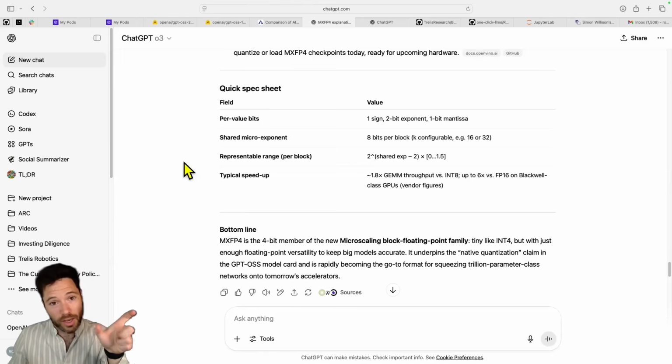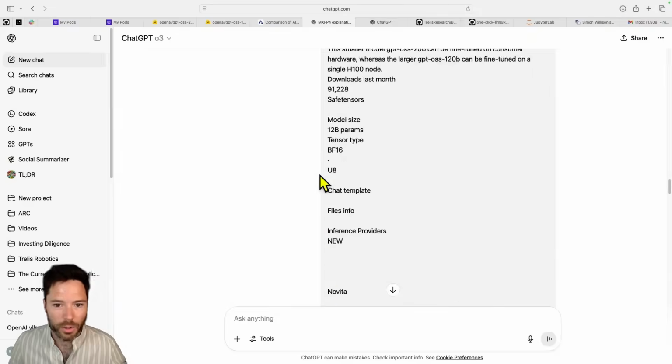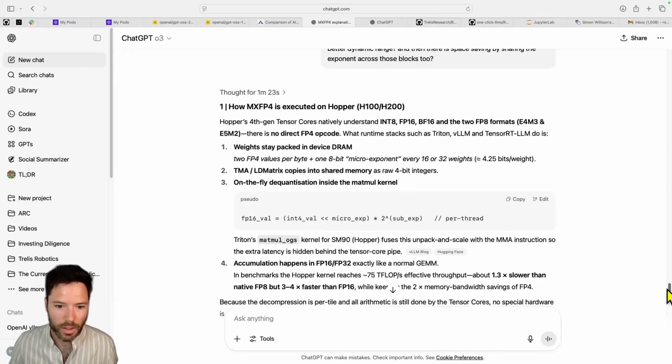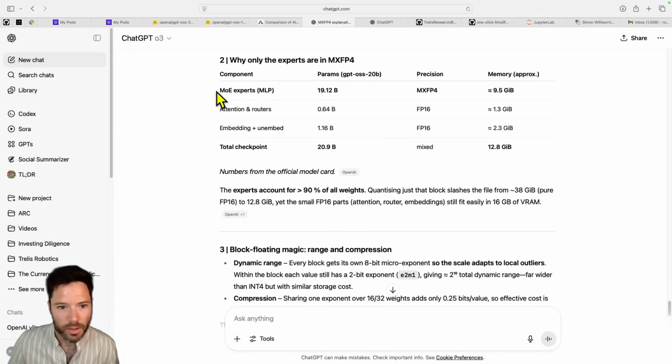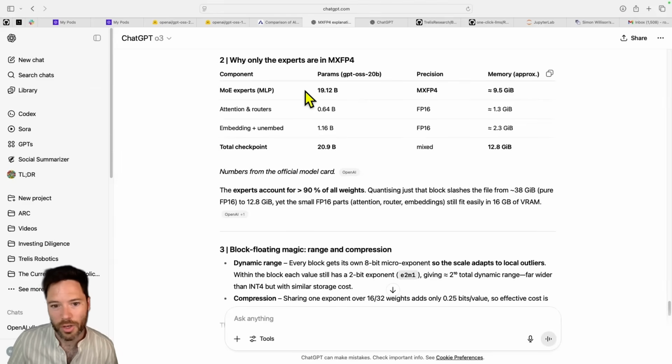And because they do this, they get incredible compression in the model, roughly a factor of 4, because even though the attention is not compressed by a factor of 4, most of the parameters in the model are in the multi-layer perceptrons. So you can actually see that here in this chat I had with ChatGPT. I think I should be able to find a quick write-up. Here we go. So the mixture of experts, which relates to the MLP, is like 19 out of 20 billion parameters roughly. And so you're getting a factor of 4. Well, it's actually not quite a factor of 4 compression because you need to also store that scaling factor. But you get nearly a factor of 4 compression on most of the parameters.